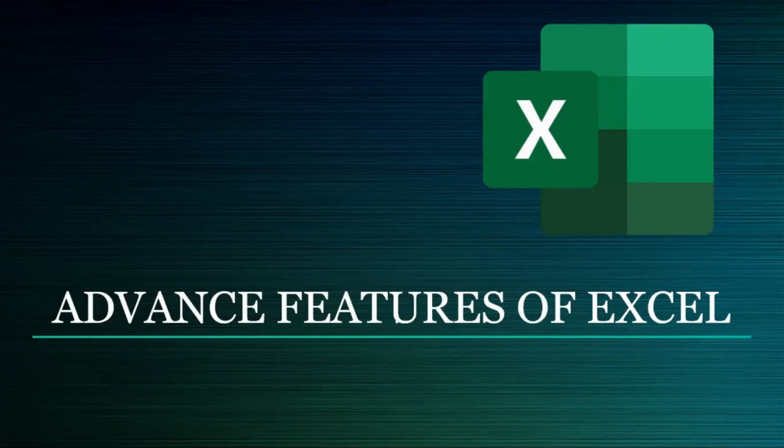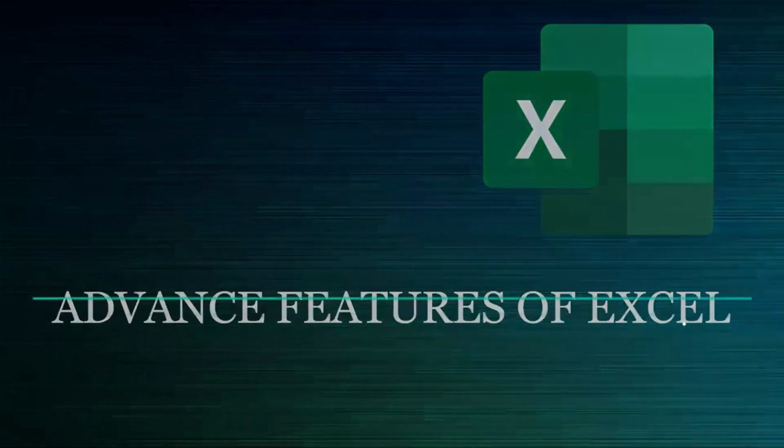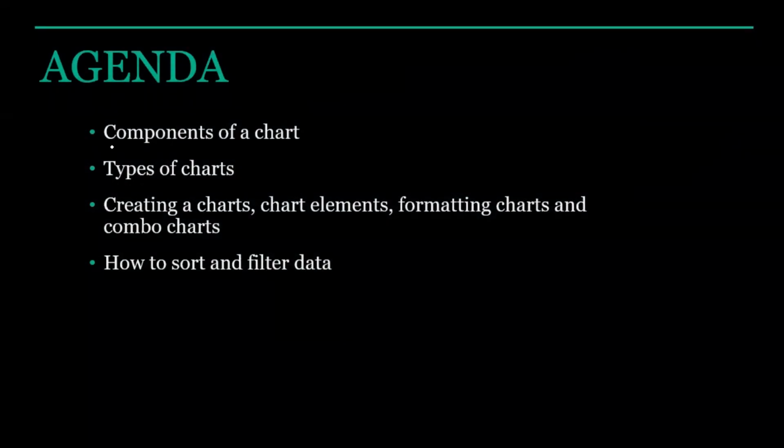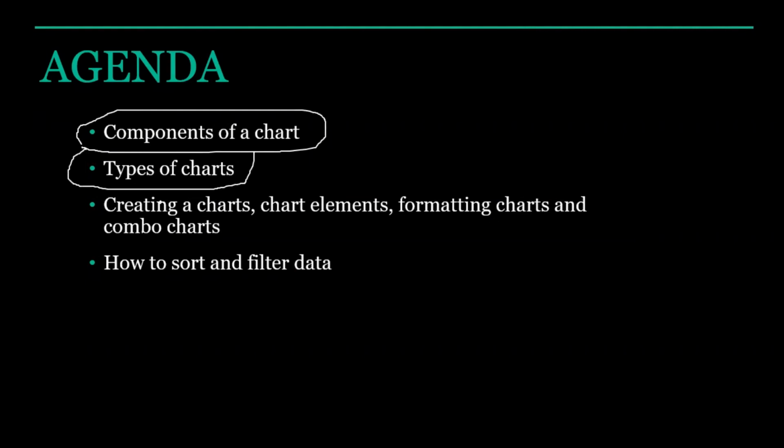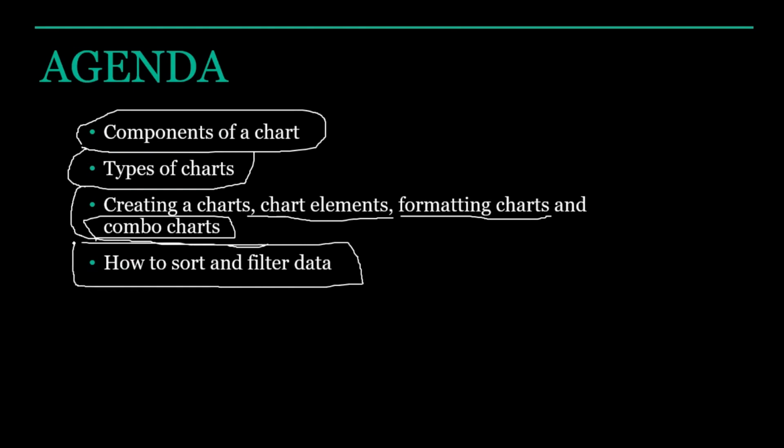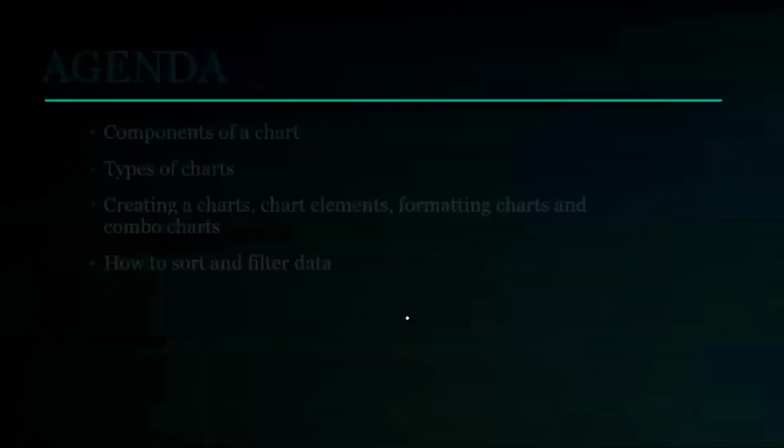In this video, we'll be seeing advanced features of Excel. The agenda of this video is, firstly, we'll be talking about different components of a chart. Then we'll be talking about different types of charts that we have. And further, we will be talking about how to create charts, how to add or remove chart elements, how to format charts, and what are combo charts. And last, but not the least, we'll be seeing how to sort the data and how to filter the data. So let's see.